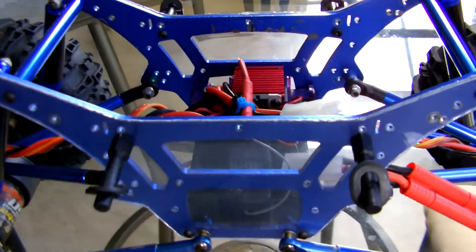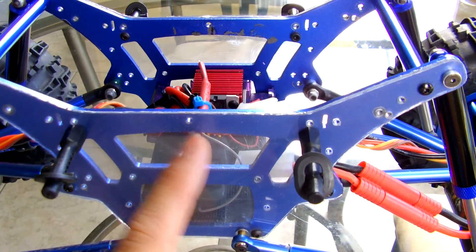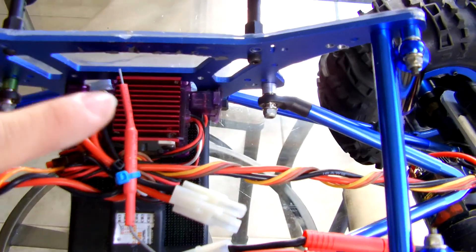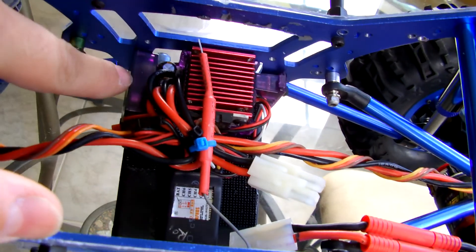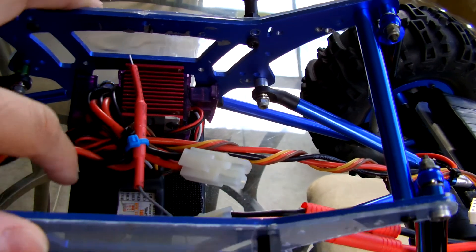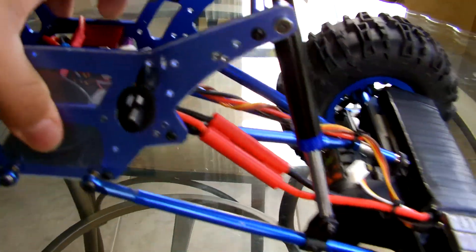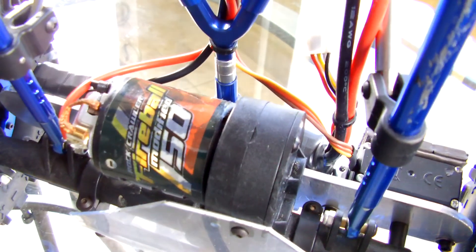Like I showed in my other videos, I made plastic covers for the sides just to keep it from getting caught on brush, wood, and whatever. I also swapped to an Outcry dual motor ESC — it's got its own BEC — and a FlySky six-channel receiver, just in case you want to put winches on it. I have a winch I'm going to put on it but haven't yet. Right now I'm using 50-turn Fireball motors.